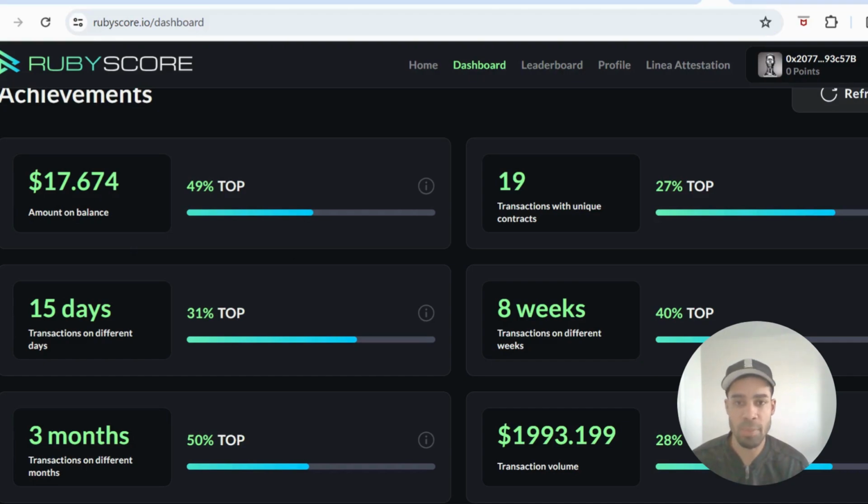You want to make sure that you keep a little bit of ETH in the wallets of all the chains that you are farming. It might not be a criteria for ZkSync or for Scroll, but we don't want to take any risks. So leave a little bit of funds in it. I need to top up mine.